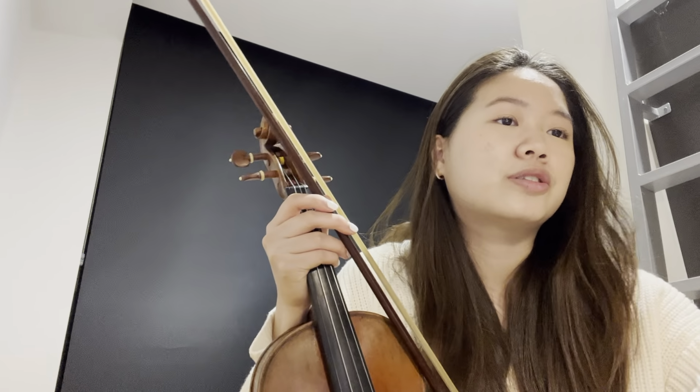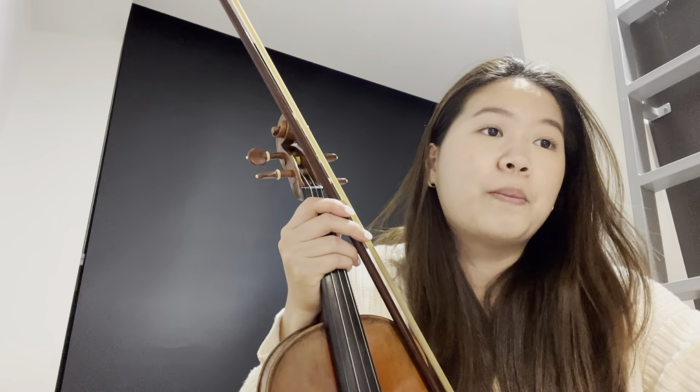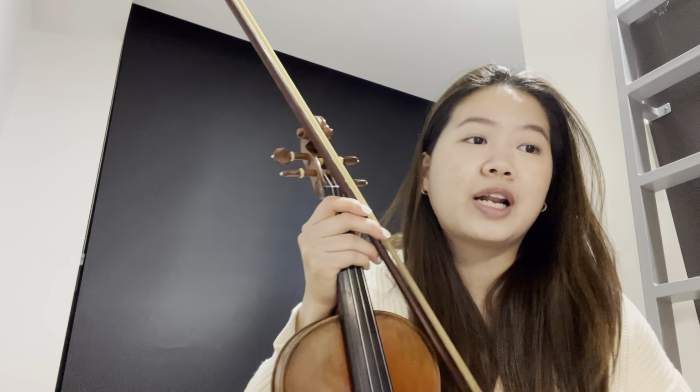And now onto the songs. First one will be the Minuet. I think you can already play well on this song, but just make sure that you focus on the hard part, which is on the fourth line.